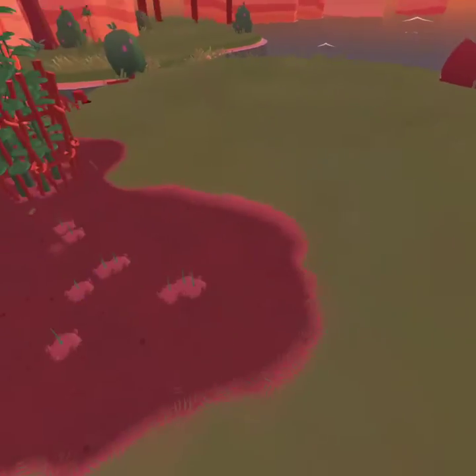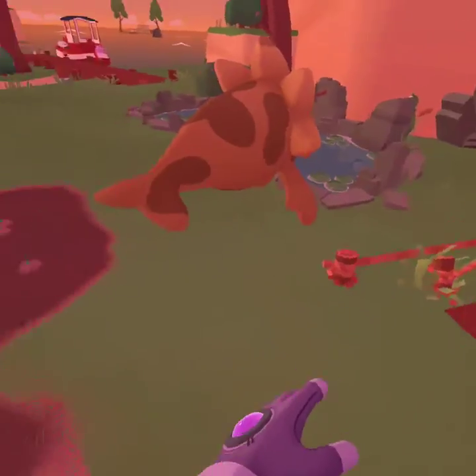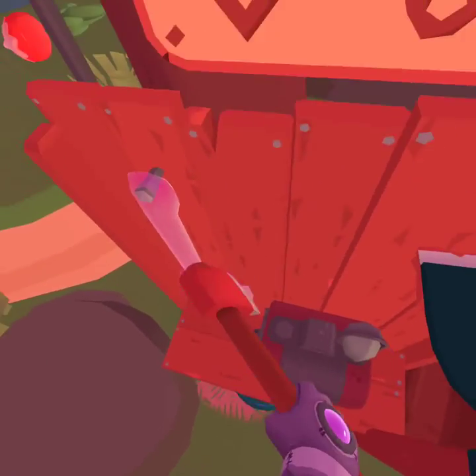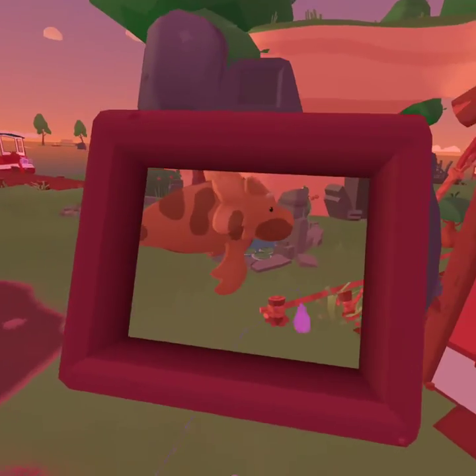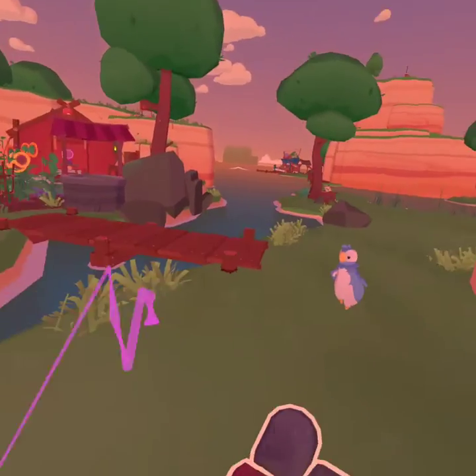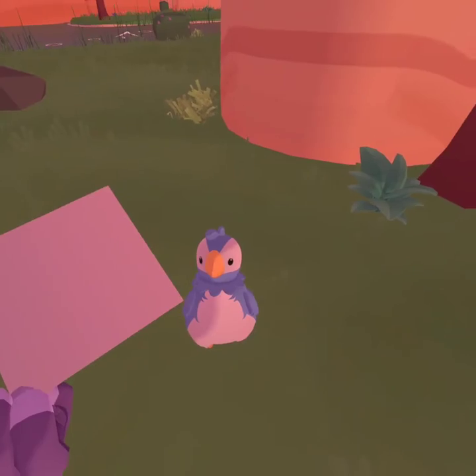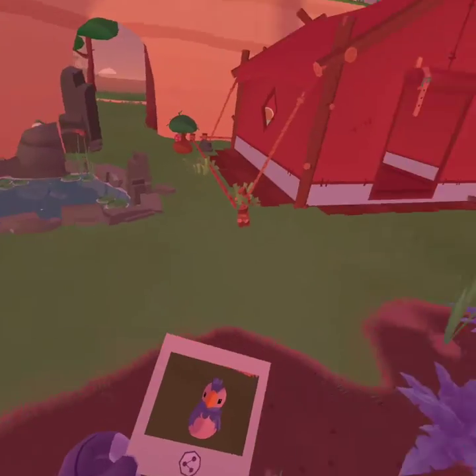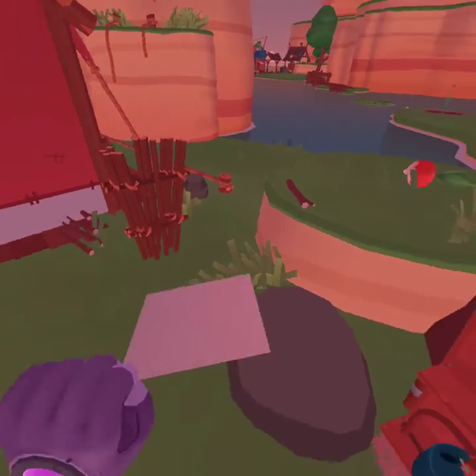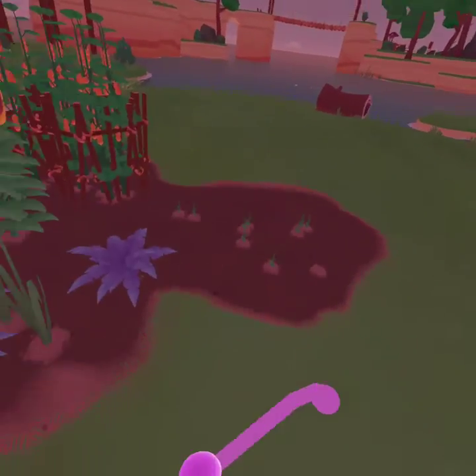I'll go check up over here. Water them. Water those guys. Put it back. Alright, and now here, I'm gonna go take a picture of my little penguin Pokemon starter. Where is he? Picture! What happens if I hit the thing? Nope, I'm not sharing that to Facebook. But I will put it right there. Pokemon starter.